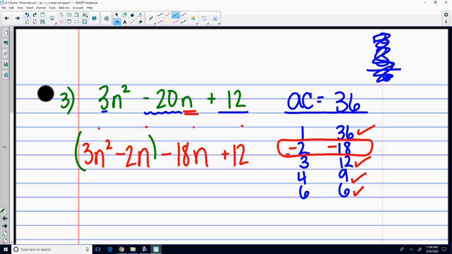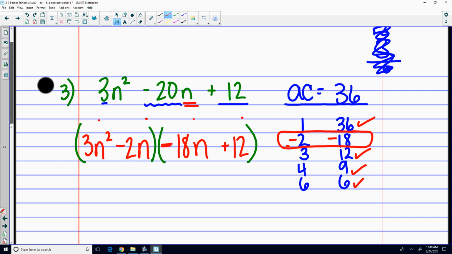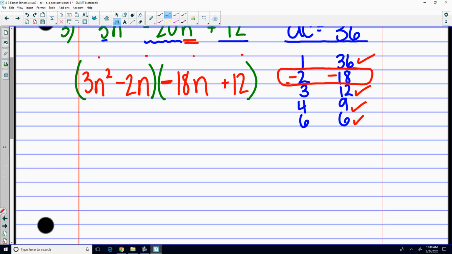Now I'm going to group it with parentheses. Careful to leave that minus or that negative here on the 18 attached with the 18. And now let's pull out the greatest common monomial factor. Well, this is an interesting one on the first one, because I have 3n squared minus 2n. The only thing they have in common is an n. So I can definitely pull out 1n and divide them both by n to see what I have left. Well, if I divide my first one by n, I'd have 3n left. And my n's cancel here, so I'd have minus 2. All right, I need my next parenthesis to be 3n minus 2.